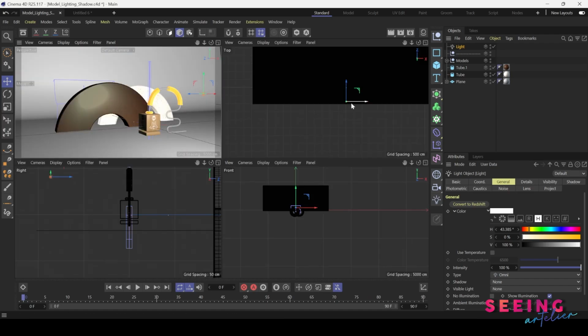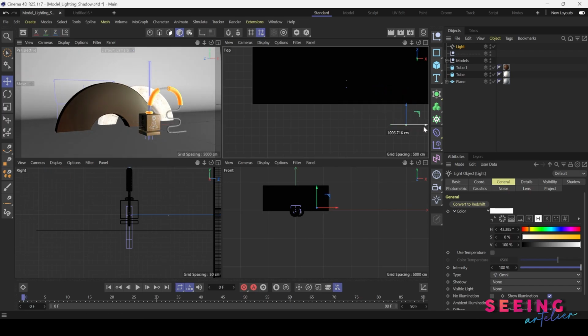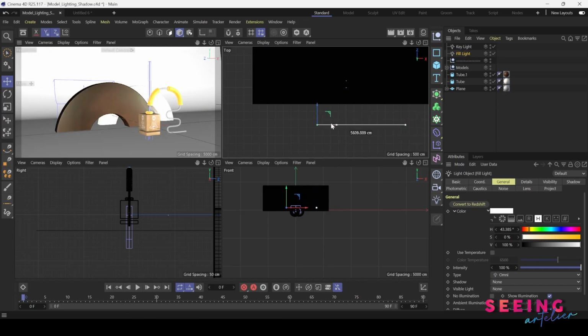And if we are going to work on 3-point lights, this will be the key light. Now I just click, and this is the key light. And to duplicate the lights, I can hold down Ctrl, drag, and I have the fill light. I just move my fill light to the left-hand side, and I can move it down, move it up. By having the 4 panels, it's easier for me to control the light.